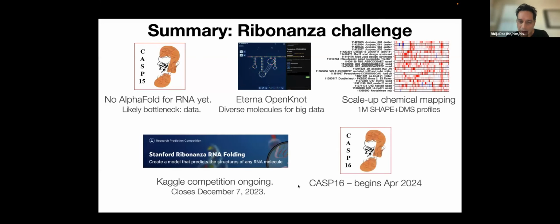And then hopefully, when we get these models in, a condition of winning a prize is that your model is made available, open source. And so those should all be available in December. And working with some of my collaborators here, we'll be trying to put out a preprint describing how those models work or don't work by early 2024. And hopefully that lets us as a community leverage whatever insights there are, whatever models there are, in time for CASP 16, which of course begins next April, 2024.